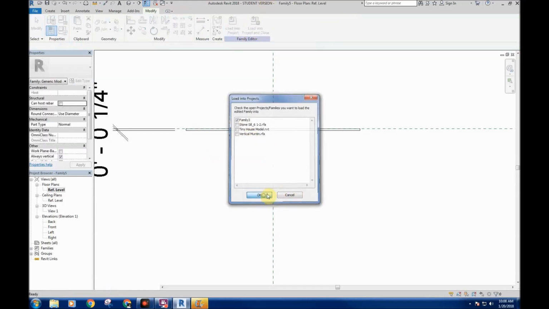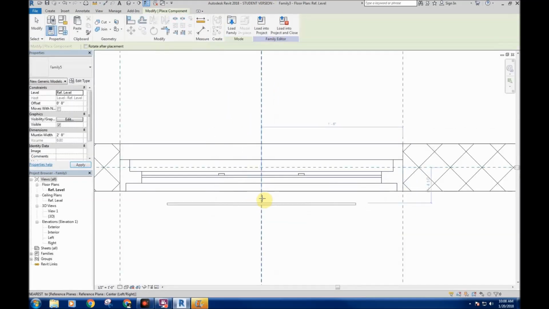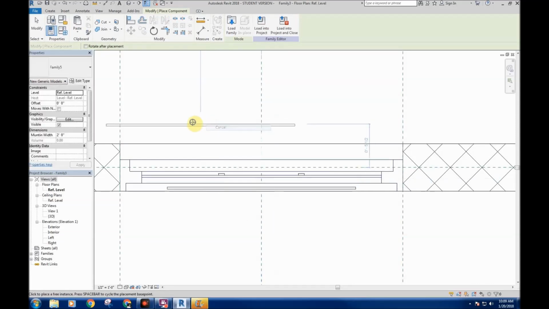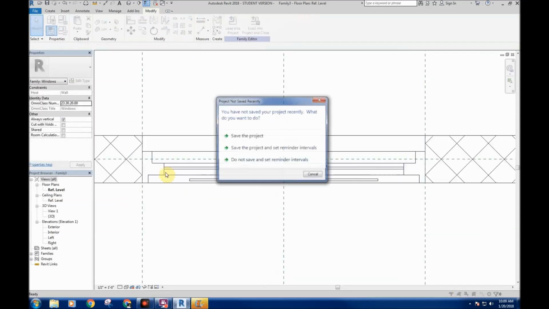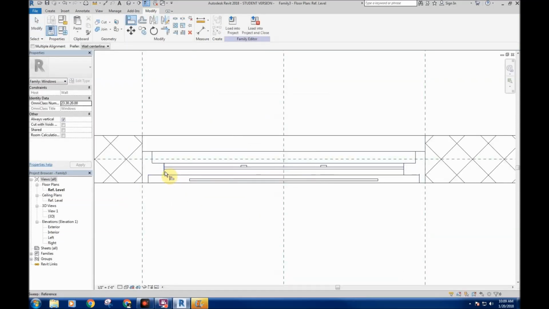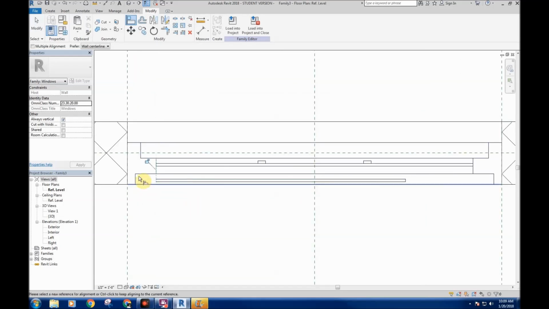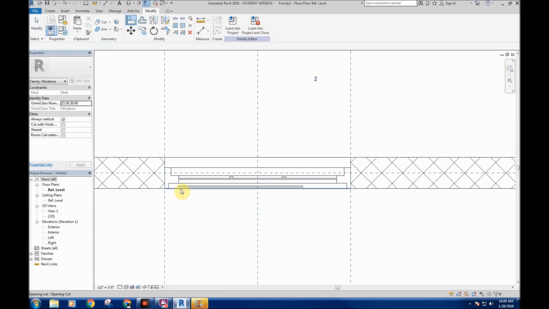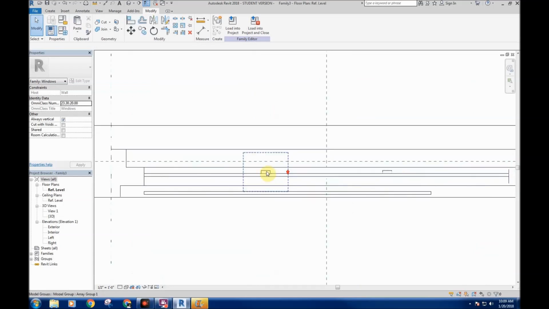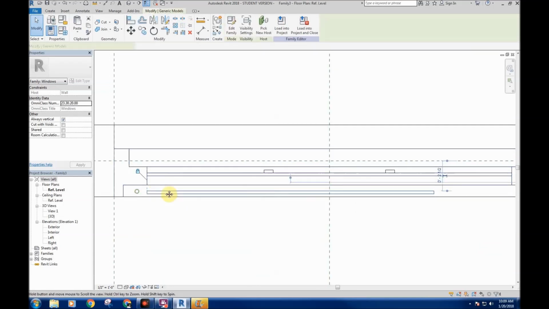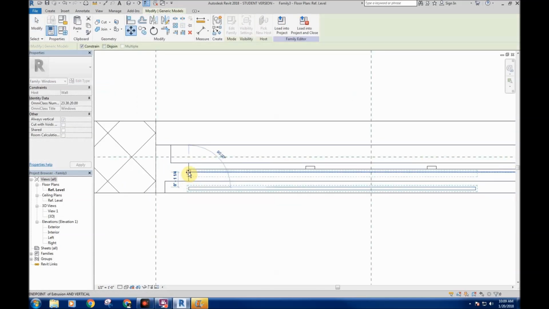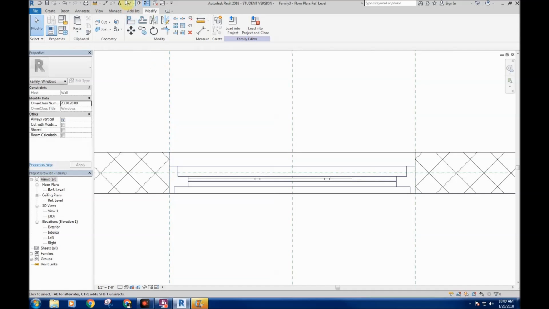Now I will load it into my family. And I'm going to align with one side. So I'm good there. And I'm going to move this back so that it's even here.